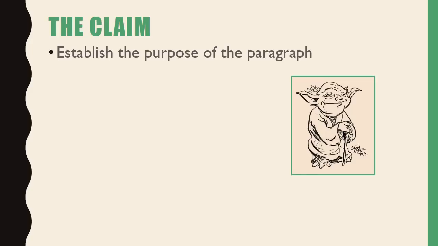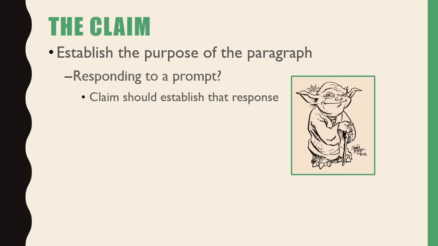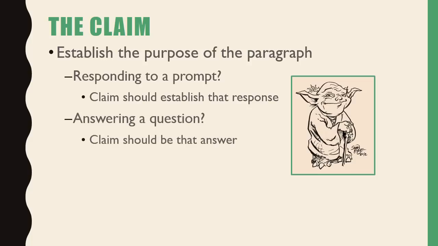The first part, the claim, establishes the purpose of the paragraph. It tells us what the paragraph is going to do or what the paragraph is going to be about. So if you have a prompt, then your claim is your response to the prompt. It's just, here's what the prompt is asking you to do. Here's how you're responding to it. If you're answering a question, then your claim is the answer to the question. You're not dancing around the question. The claim just gets right down to it.